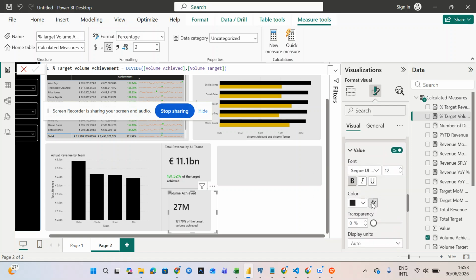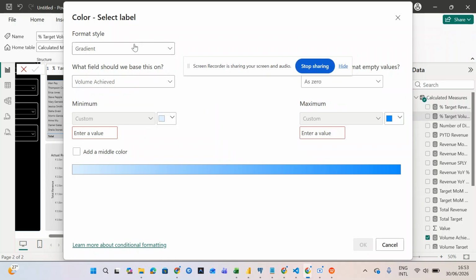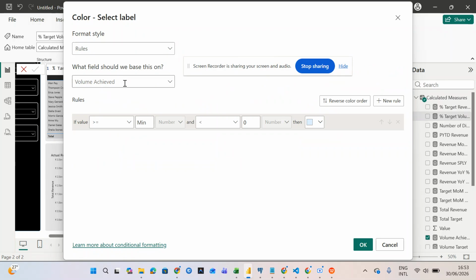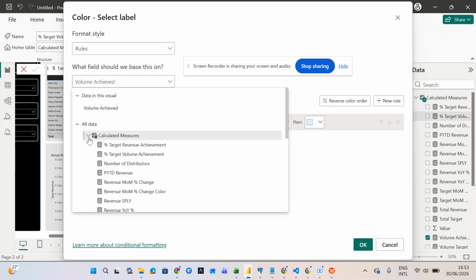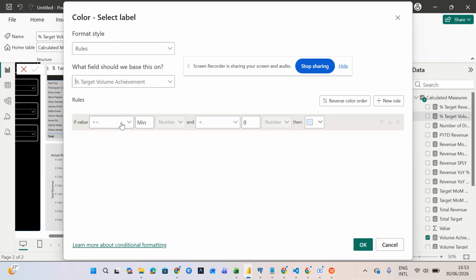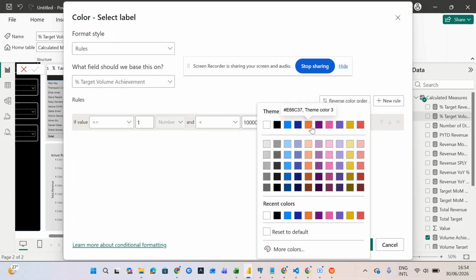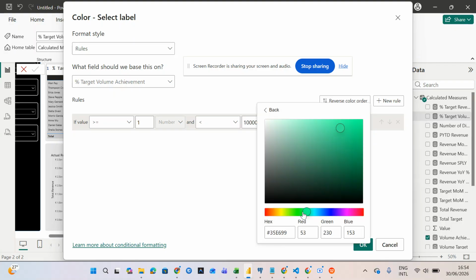So the color, don't forget we are using rules, and if the percentage volume achievement is greater than or equal to 1, right, because it's working with decimals, and less than or equal to a really huge number, then the color should be green.